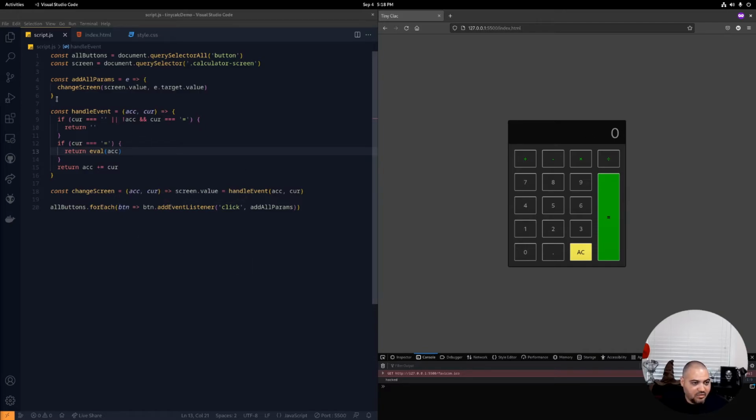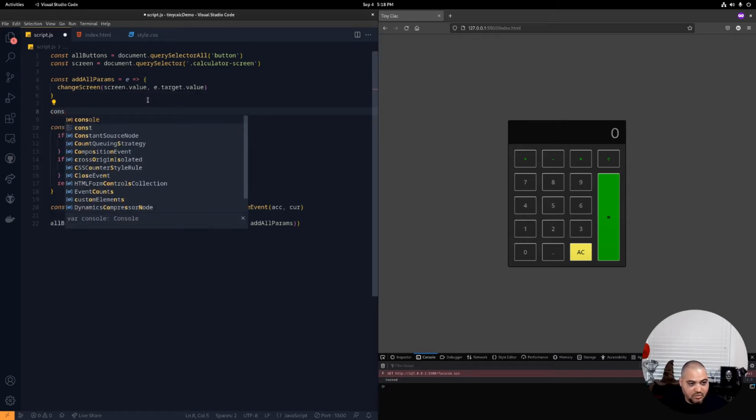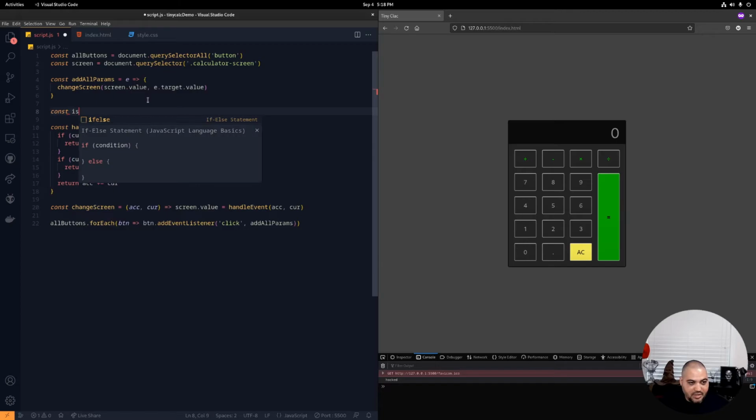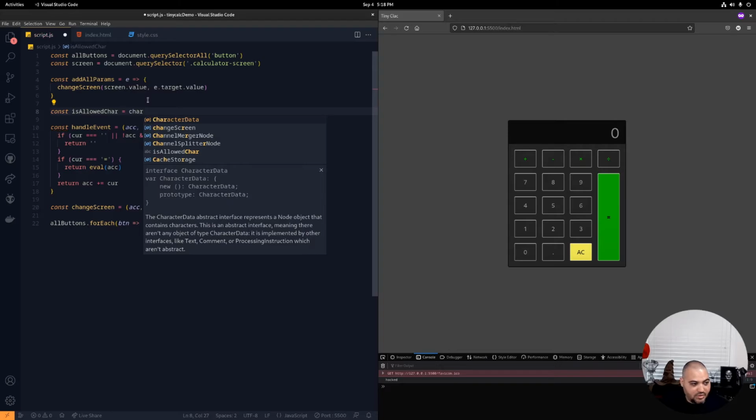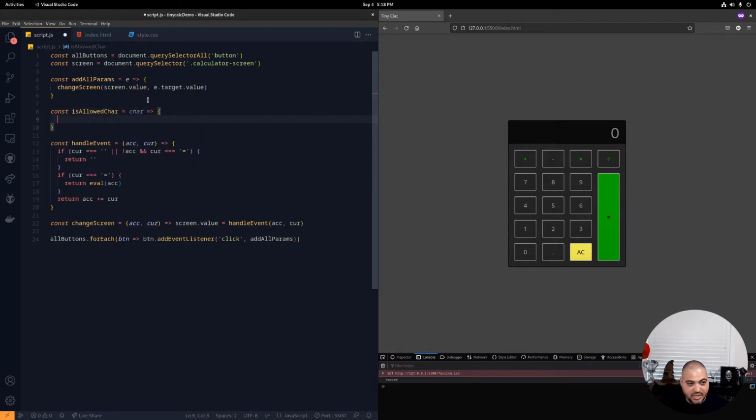So for that, we are going to add a function called isAllowedChar. So isAllowed characters. So the character that we're adding has to run through this check and say this is an approved character, then allow it to be added.